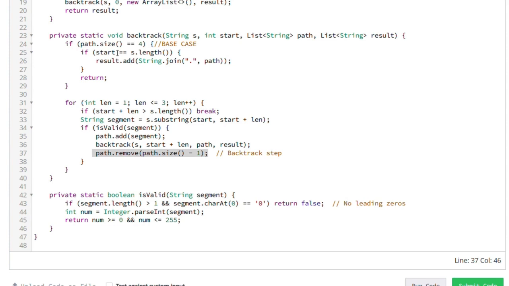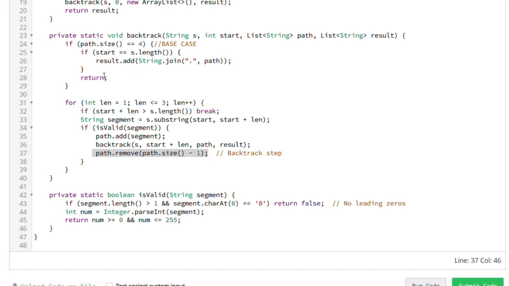So if the start, which is the index which we are at in the string s, is equals to the length of the string s, then we'll add it into the result. Here string dot join dot comma path represents that we'll have all the strings in the path list separated by a dot, and we will convert it into a string and then add it to the result list.